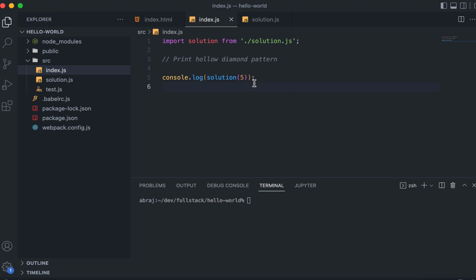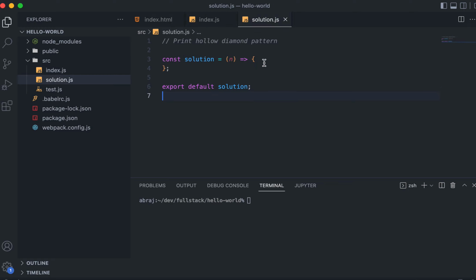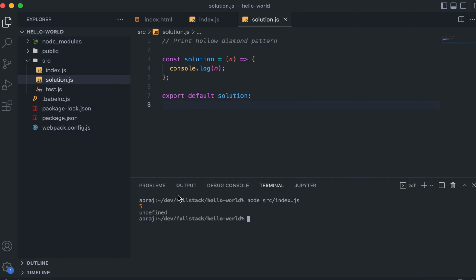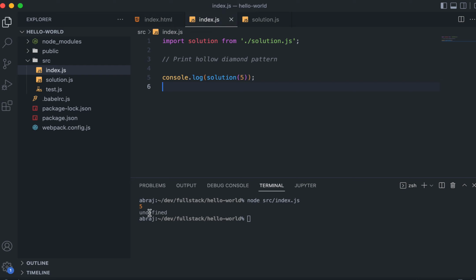In order to implement this solution, firstly let's print this n just to prove that this is being called. You can see that whatever number you are passing here is being passed here. Let's say you pass 4 or something, that is being passed here.